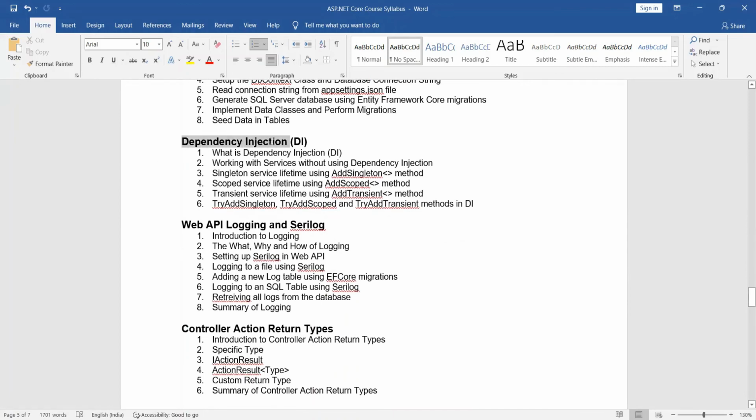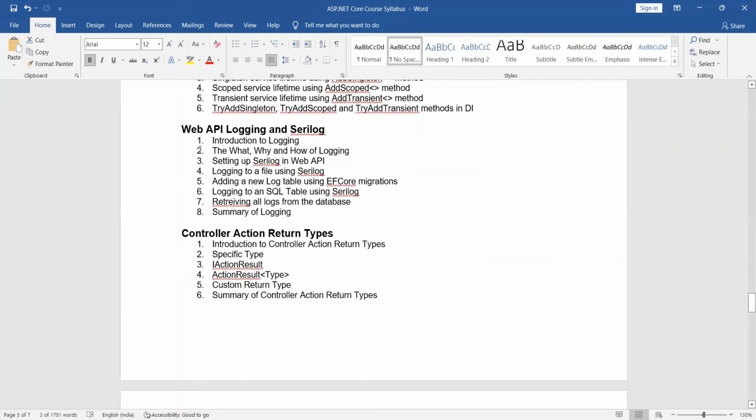Next is dependency injection, DI. Basically we will be giving more time to this particular chapter, as this is the most important chapter whenever you are building a new API or new web application. So this is the most important chapter, and if you are familiar with this term, then you can work with any language, any type of coding environment. This concept will be useful to you.